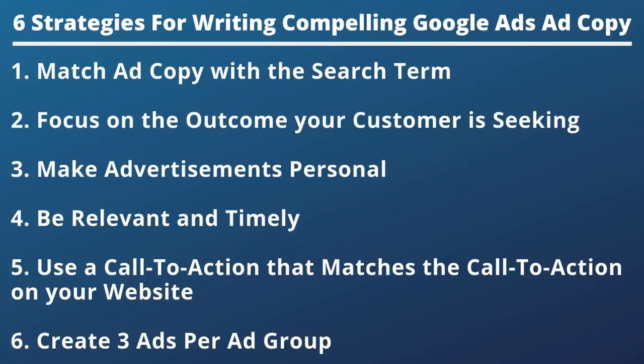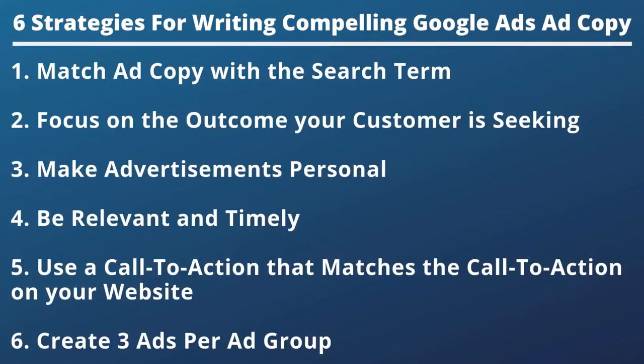So the 6 strategies. Number 1 is to match ad copy with the search term. Specifically your first headline and your first description line should really match up with the search term that people are typing in and with your targeted keywords in the ad group. For example, if I'm looking for running shoes for men, so I type that into Google, my ad should say something along the lines of men's running shoes, men's running sneakers, running shoes for men. It should really match up with the search term that I'm typing in, and the better it matches, the better your click-through rate's going to be. Rather than showing me a general shoes ad or something along those lines, it should be really geared towards my search terms. So that's number 1, making sure your ad copy really matches up with the targeted keywords in your ad group and with the search terms that people are typing in.